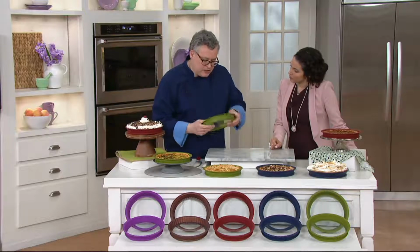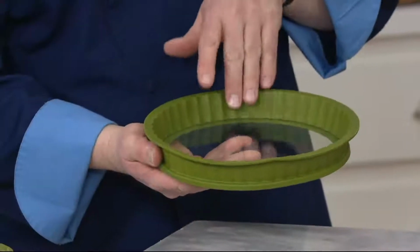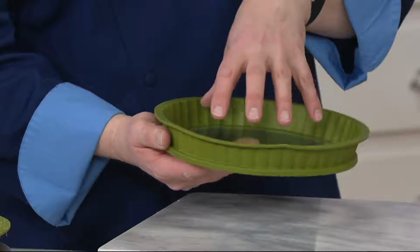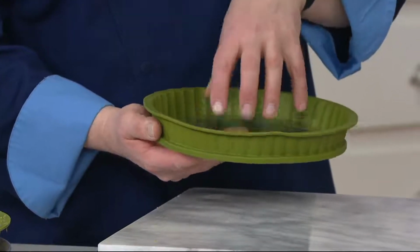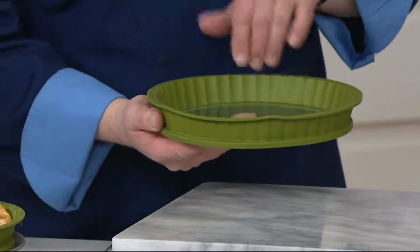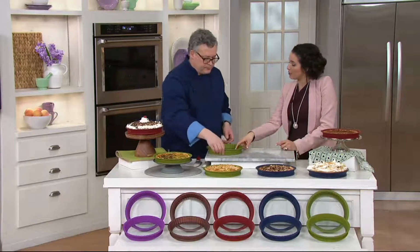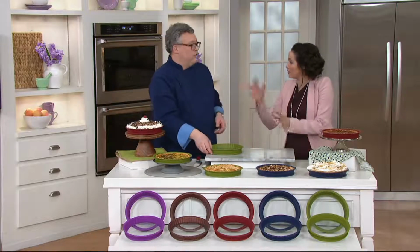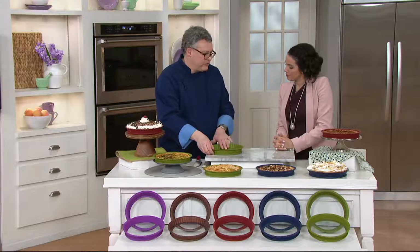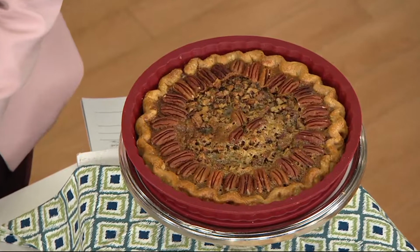So you get a nice tight seal on there, but what we recommend is definitely do a crust or a nut crust on the bottom, or a graham cracker crust or something like that. Tart pans generally are lined with a crust, and that is advisable. So is it a crust that should be baked already, like a blind bake, or we could put in our dough and then just put our stuff on top raw? You can do it either way, because the heat transfer with the tempered glass is pretty good. So you could actually do your blind baking on this.